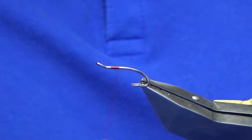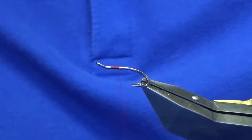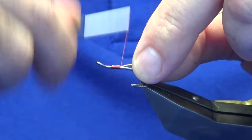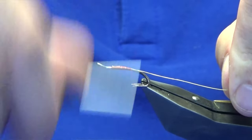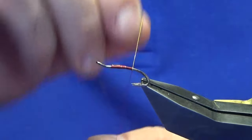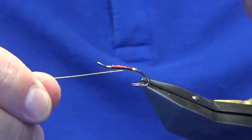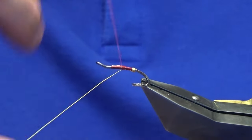The tag and the rib is going to be a hot yellow ultra wire. This piece, and I have another piece on the desk that we'll get the rib out of. So we'll just tie this on, just working our thread down to somewhere near the points of the hook or something like that. Doesn't need to be precise. And then I'm making five turns of the wire to create the tag. And just work our thread forward. Just keep this in underneath.